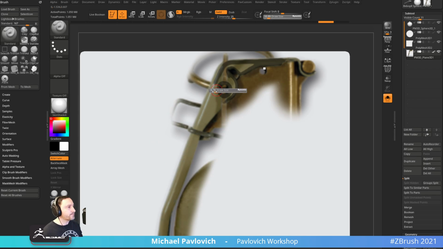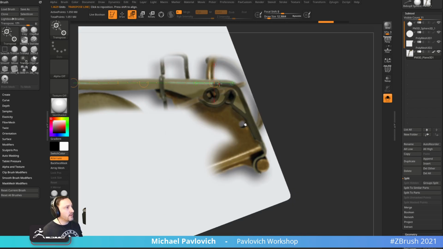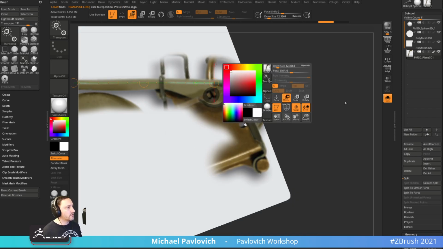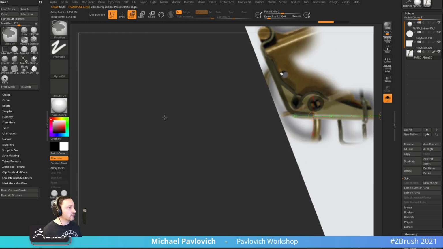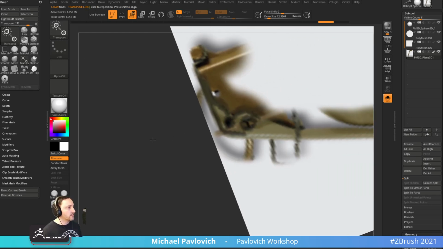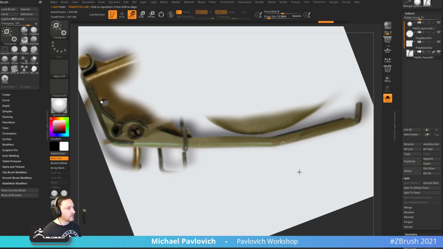Oh, here's the thing. If we want to put a straight line in here, we can hold down Control while we're masking, right? And then we can hold down Shift, but Shift isn't really going to work for this. What I'm going to hit is W, Y. It's not going to work for a masking brush, but I can take this transpose line and pull it right along here, then hold down Control, and snap that exactly to a straight line. So I'll hold down Control. That's going to move my camera so that the camera's in a straight line.